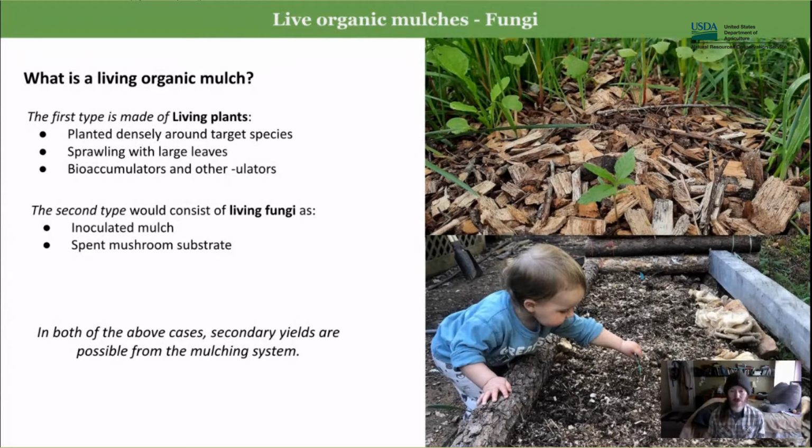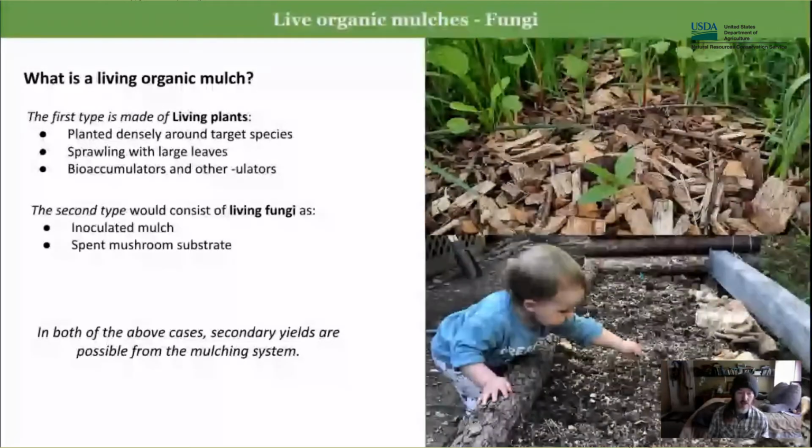It'll start growing. You can see in the picture on the bottom here my son Willie in our little backyard plot. We used substrate blocks there, and you can see to the far right those are oyster mushrooms popping out of there, some pinks and some regular gray oysters. We also grew food in the front of that plot at the same time, which is really cool. In both of these cases, you can get secondary or even secondary and tertiary or even more yields out of these kinds of systems.